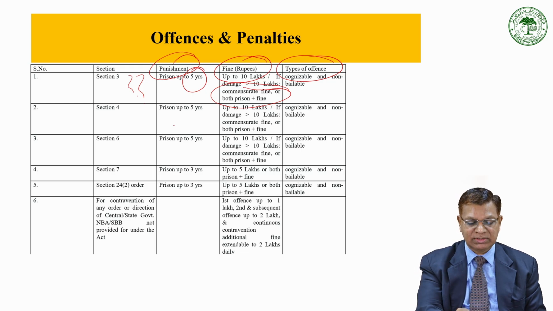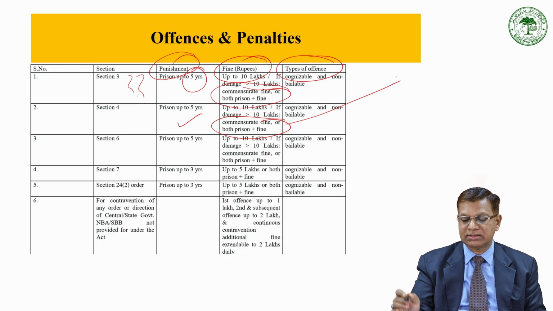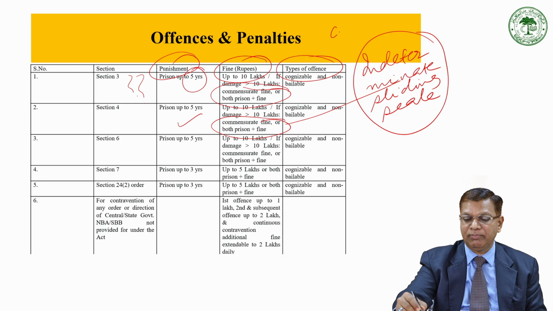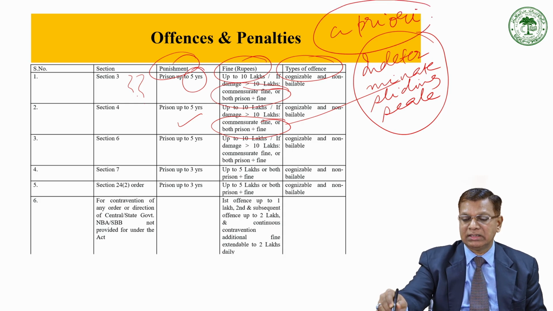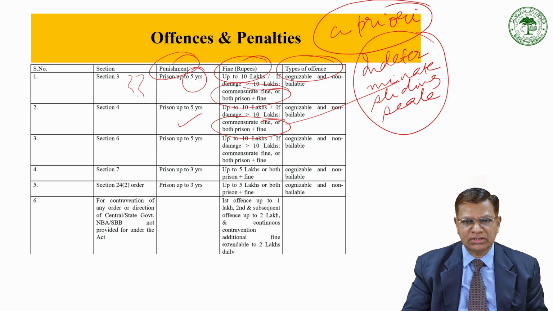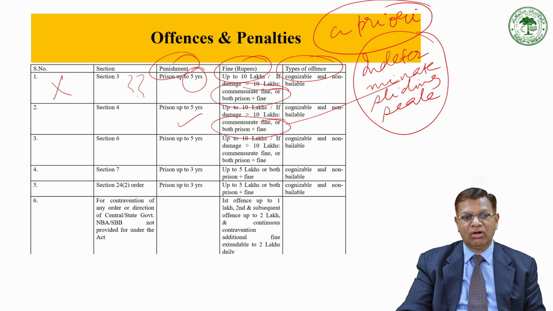4 also prescribes the same kind of punishment. It talks of 10 lakhs or even more, and it is to be commensurate, meaning thereby here also we have an indeterminate sliding scale. It is not decided a priori, rather it depends on case to case, circumstances to circumstances, and violation of Section 4 also appears to be cognizable and non-bailable, whereas Section 6 also prescribes the same punishment, same fine, same nature.